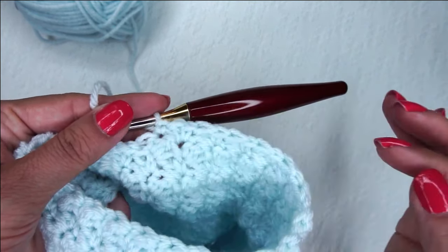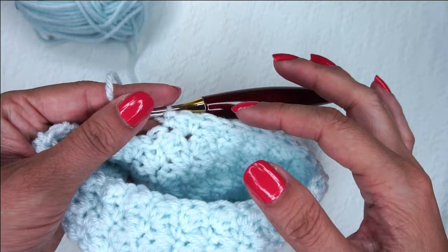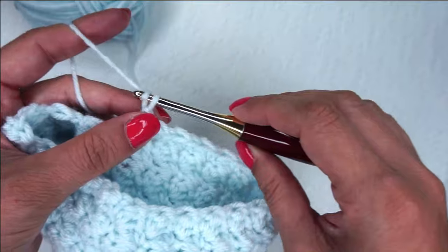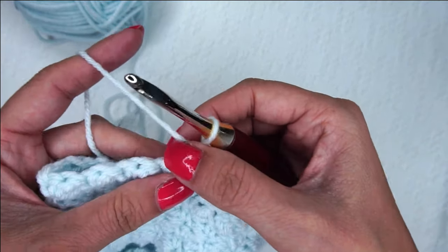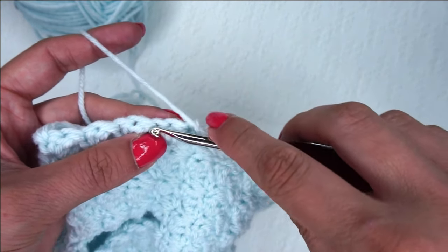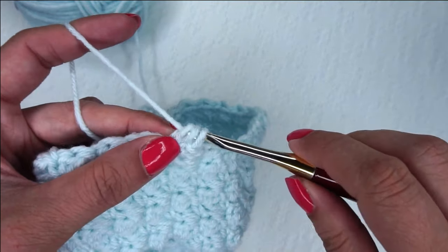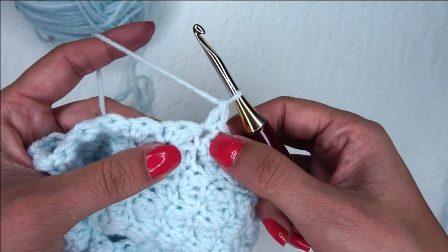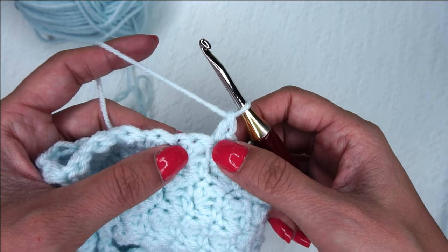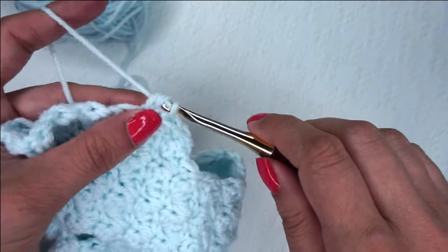Now for the rest of the pattern, we're going to do this next row, and every row we're going to be decreasing by two stitches. So chain one, skip the first two stitches, which is this single here and this double here, and I'm going to do a single double in the next. And now, since I did it 17 times the last row, this row I'm going to do it 16 times, and then the next row I'll do it 15 times, etc. So I'm just going to continue around until I get to the other side.